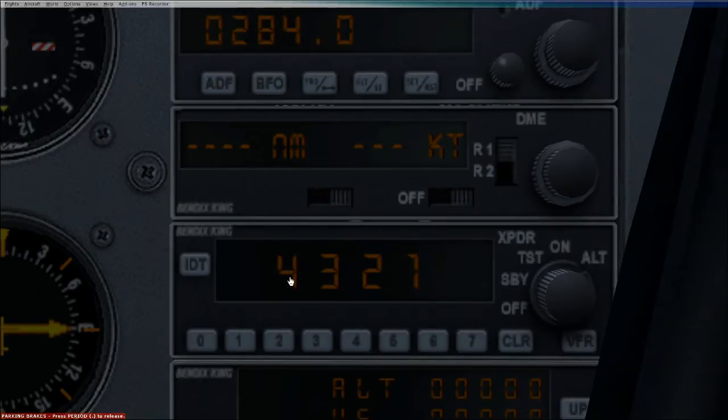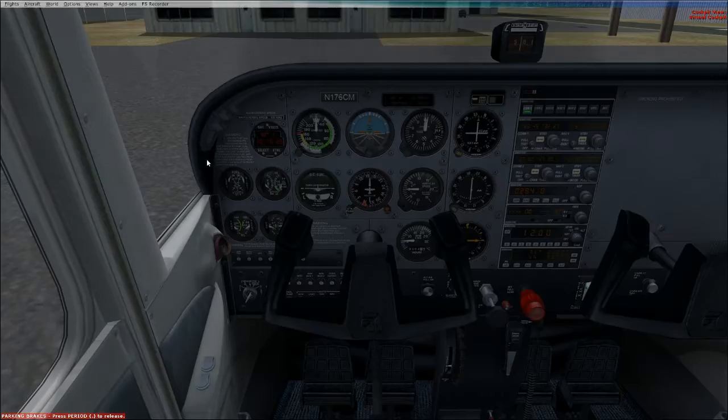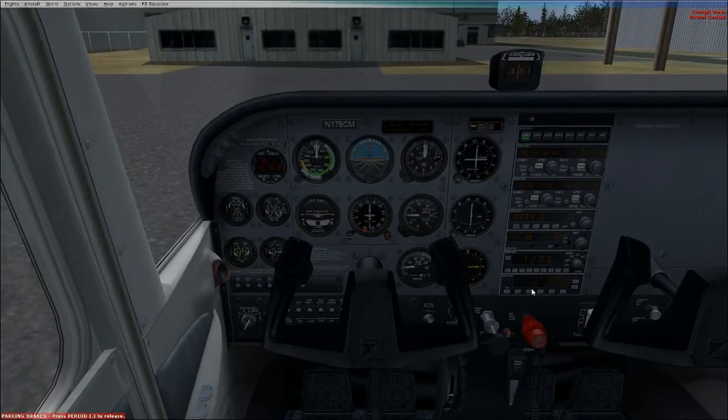Now you can also set the transponder code by hovering your mouse over the number itself. Hovering over the top of the number will increase it with the scroll wheel or with clicking. And it's just like the radios up there, holding at the bottom decreases, or you can use the scroll wheel. Now, this last part down here is actually not a radio. That is the autopilot. We may use that on this video. I don't know. It can be a bit of a boring flight sometimes.